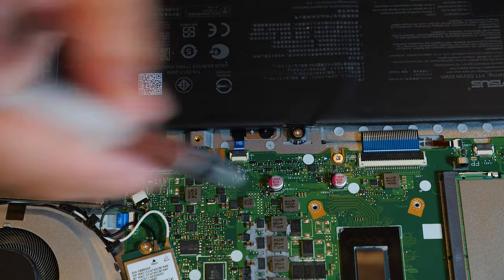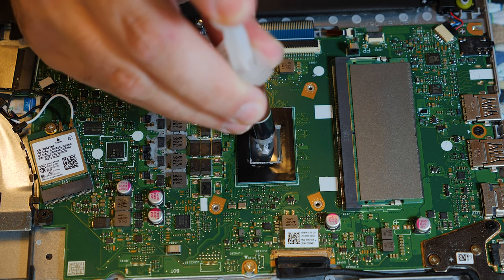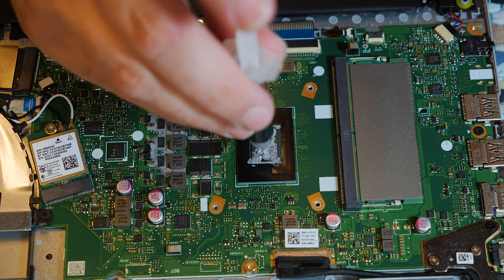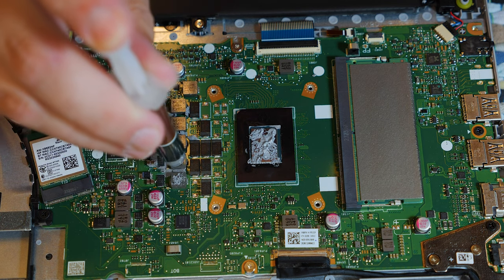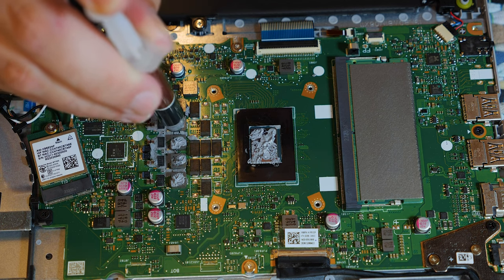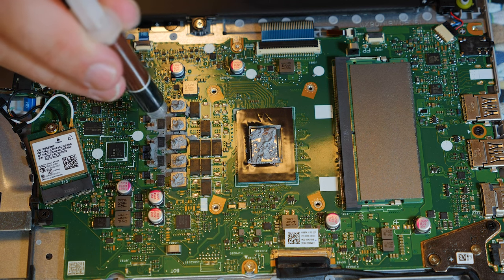All right. So, let's see here. All right, see the CPU there? Get a little pea of thermal paste there in the middle. And I actually like to spread thermal paste out a bit. I don't agree with the whole, oh, just put a big pea in the middle and that's good enough philosophy. So, there's also supposed to be thermal paste on these inductors and regulators, so I'm gonna go ahead and add some thermal paste on each of these. Not too much, but enough. I wonder why that one doesn't have any. Eh, whatever. All right.